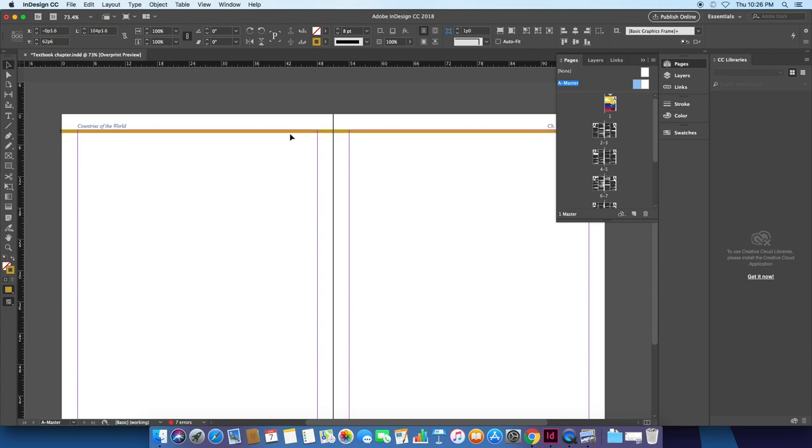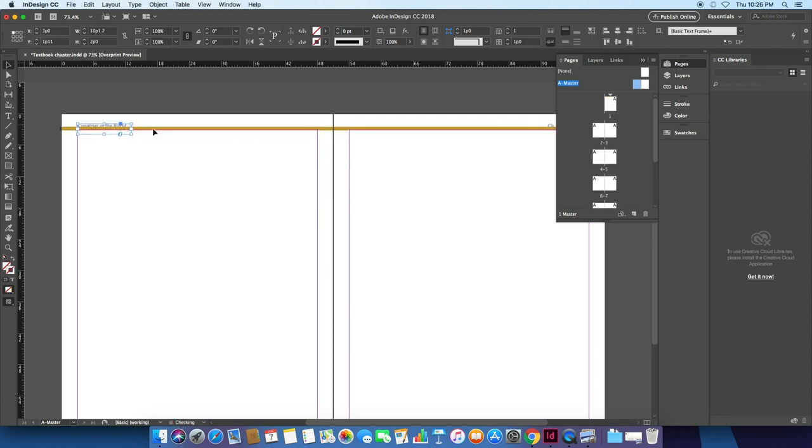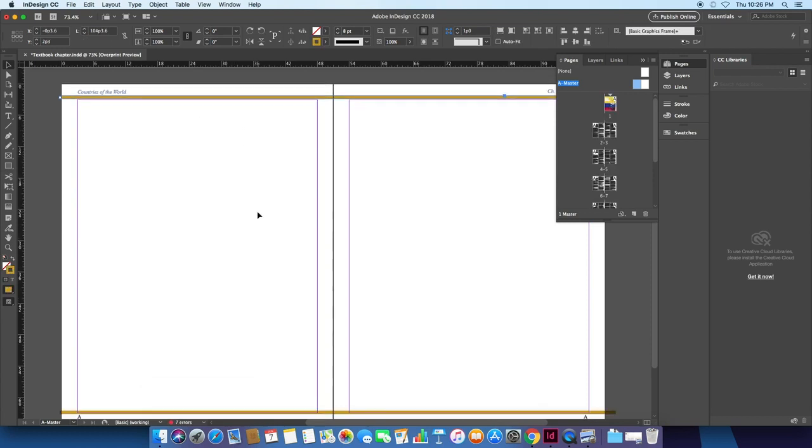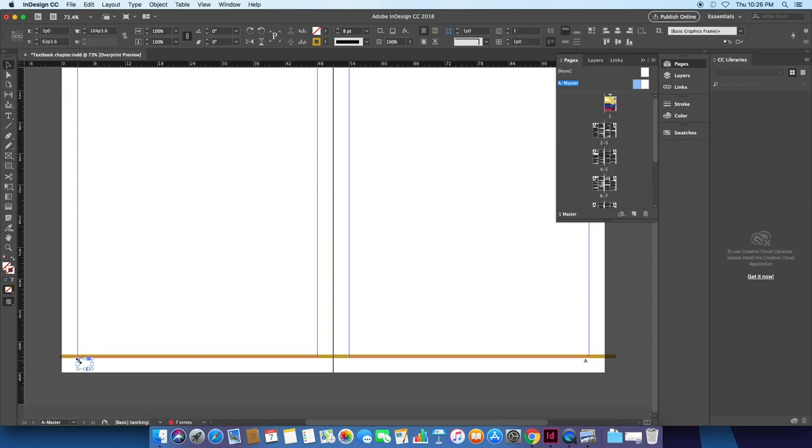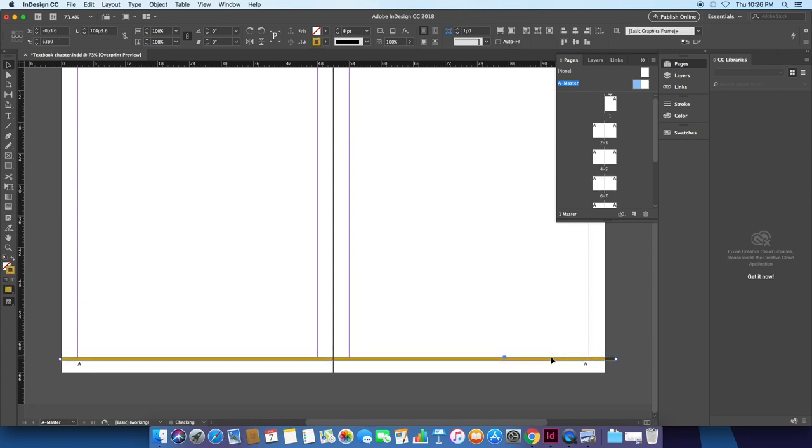However, I think our text frames will have issues with this line because I think they're going to run into them because they're going straight all the way to the margins. So you might want to just move everything away from the margins for now. I'm just using my arrow keys to push things up. Okay. That might still be too close, but that's okay.